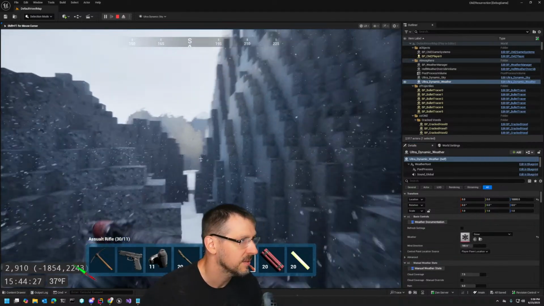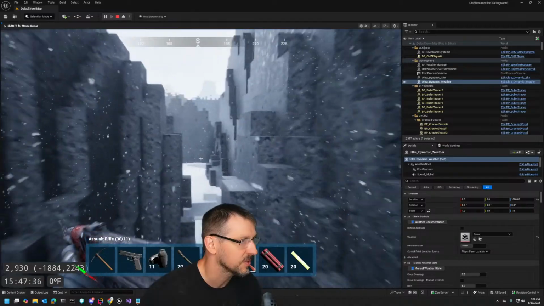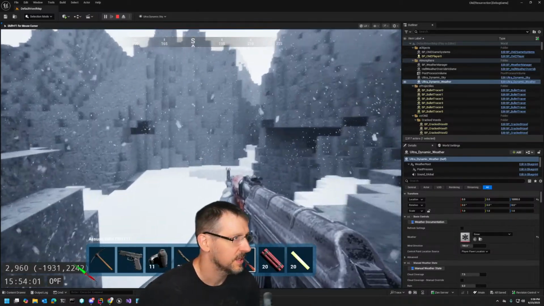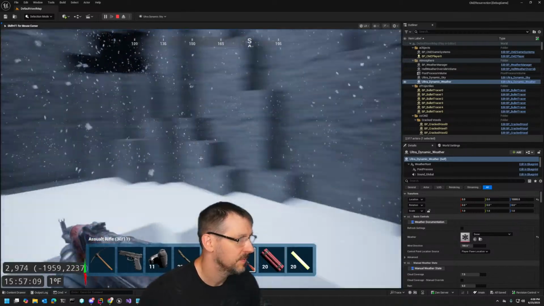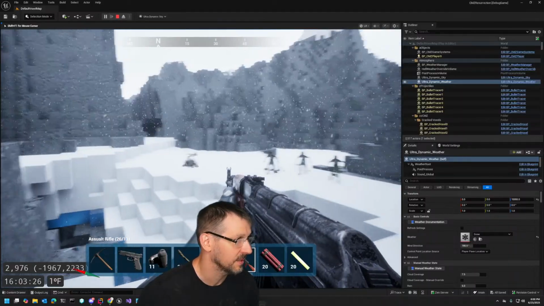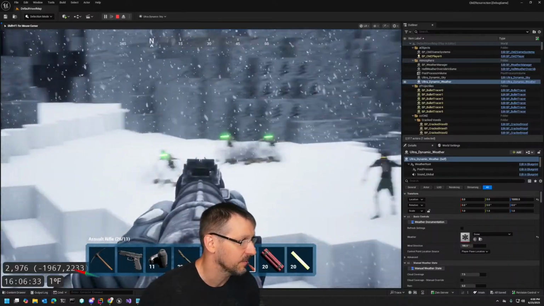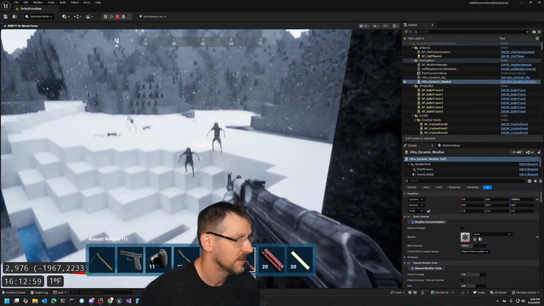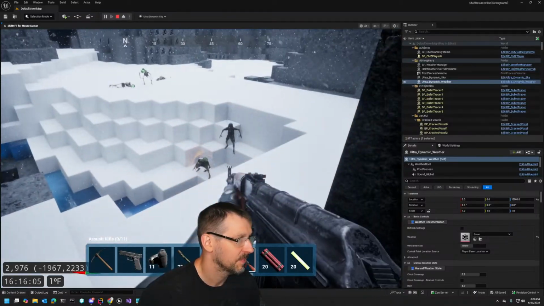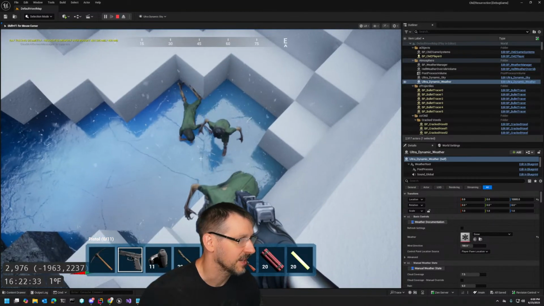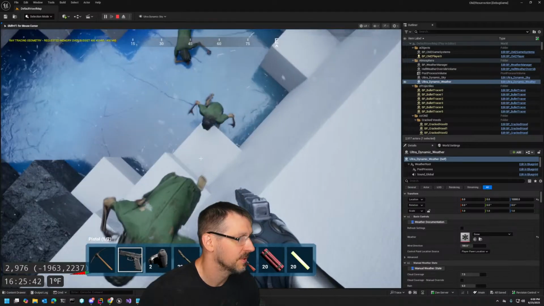As you get into the mountains here, it's going to start to snow. Watch a couple zombies. In fact, we got some skeletons here. They just have crappy animations right now. You can see these guys' reflection on the ice. It's kind of cool.